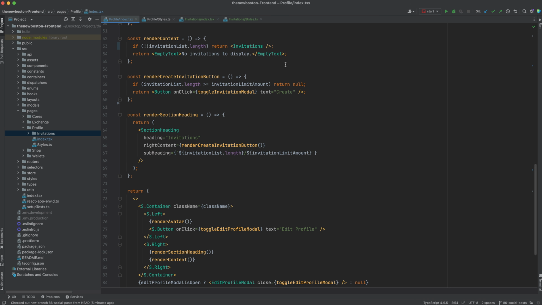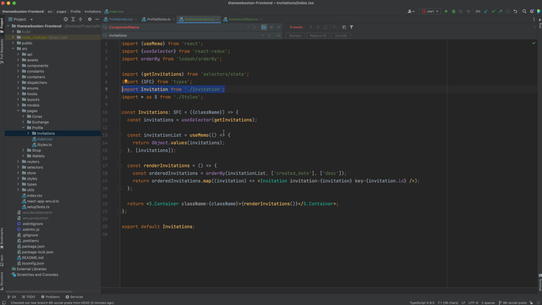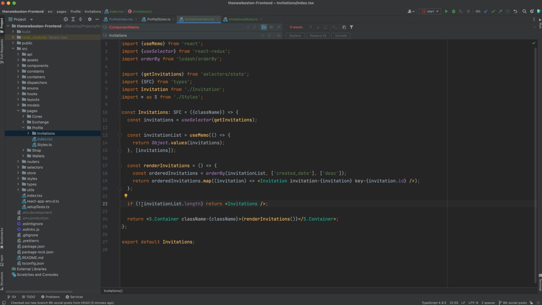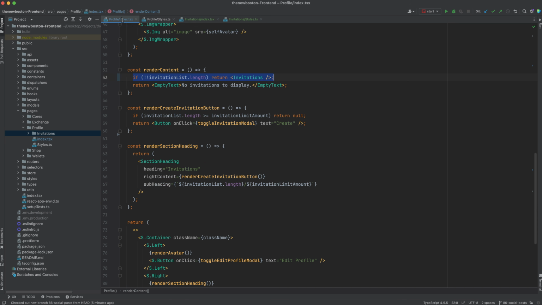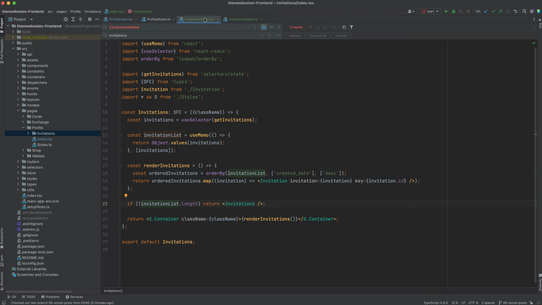that also means, yeah. So what we want to do is this. We want to move this logic right here, where we say if you don't have any invitations, then what do you want to do? And we just want to render some empty text.